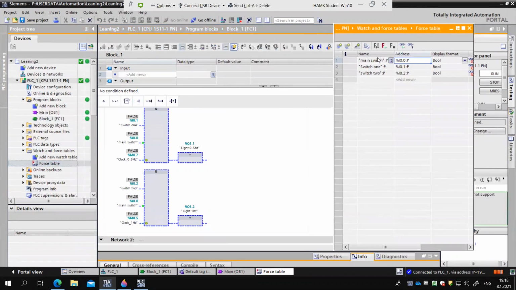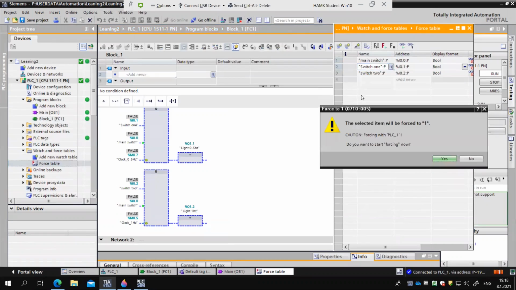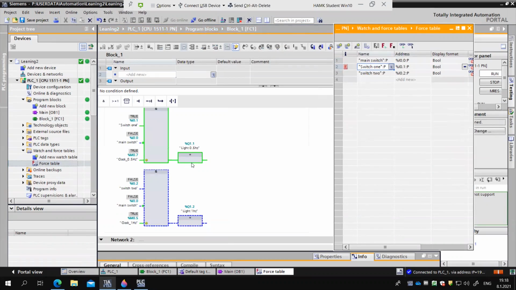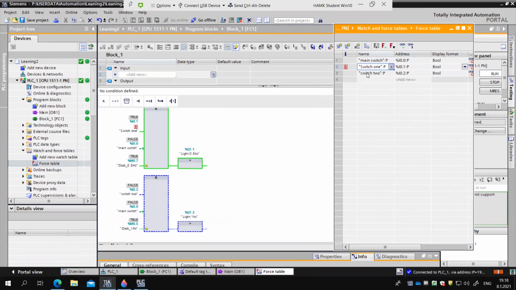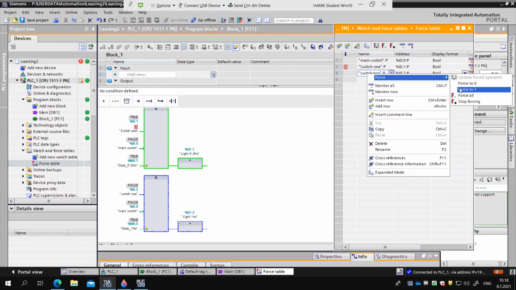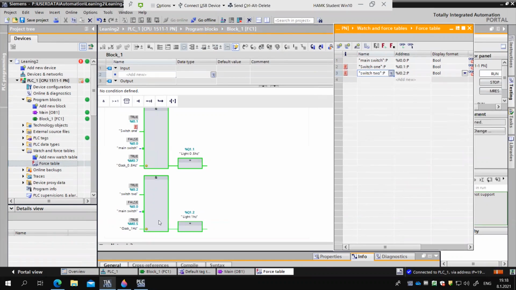Okay, so let's turn on switch number 1. So the first light starts blinking, and then also let's turn on switch number 2. So the second light also starts blinking at a different frequency.